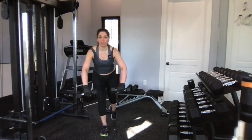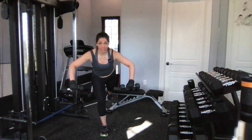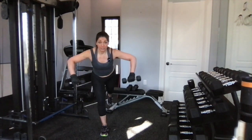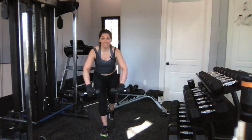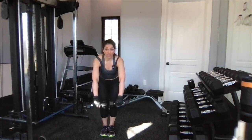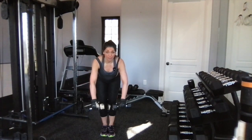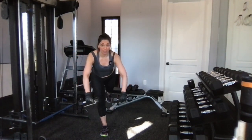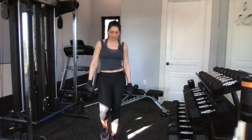This is certainly more of an intermediate workout than it is beginners. Intermediate to even advanced. So make sure you're listening to your body and what it needs. See how those legs are killing you now? If so, then we're going to come back and put those feet together. You might still be with that leg up. One more. And relax.